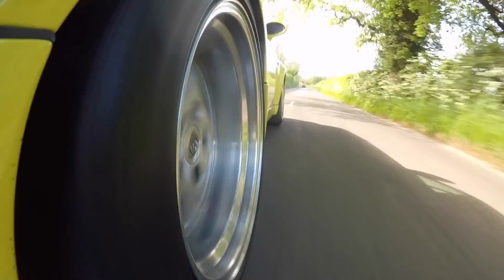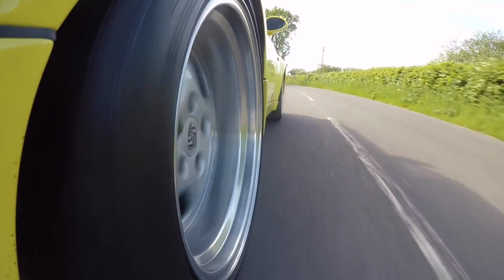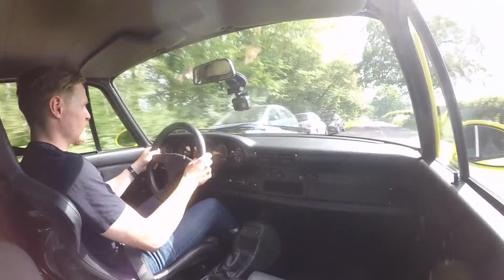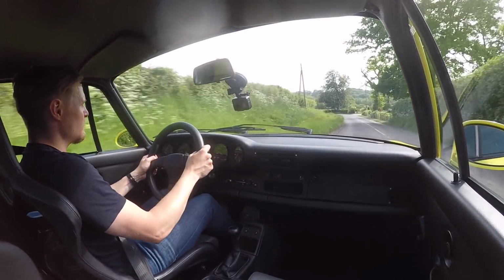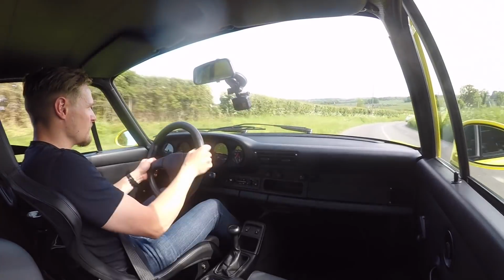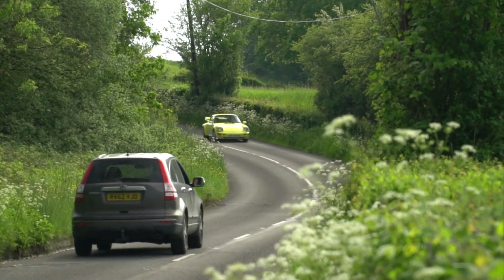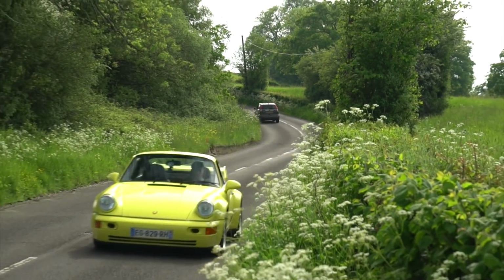The RS 3.8 is simply one of the rarest and most special Porsche 911s, both in the way it drives and in terms of what it gave to the wider 911 story. The 3.8 rewrote the definition of RS for the 964 era and significantly evolved the Rennsport recipe beyond its core focus of weight saving. A wide body, motorsport engine and aggressive aero are all traits of the modern 911 RS, but they can all be traced right back to the very car you see here, a car you might never have even heard of just 9 minutes ago.